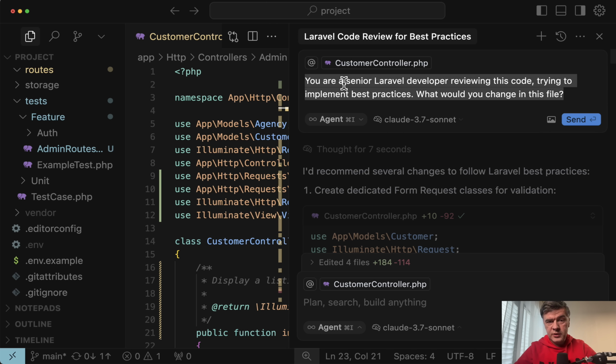You are a senior developer, give me some advice and review the code and refactor it. I will try to do that on routes files, on one controller, and we'll try to also generate automated tests along the way. And this will be a longer video because I want you to see the process of how I try to do that in the same vibe of vibe coding without thinking too much, just blind prompting and see what happens as an experiment.